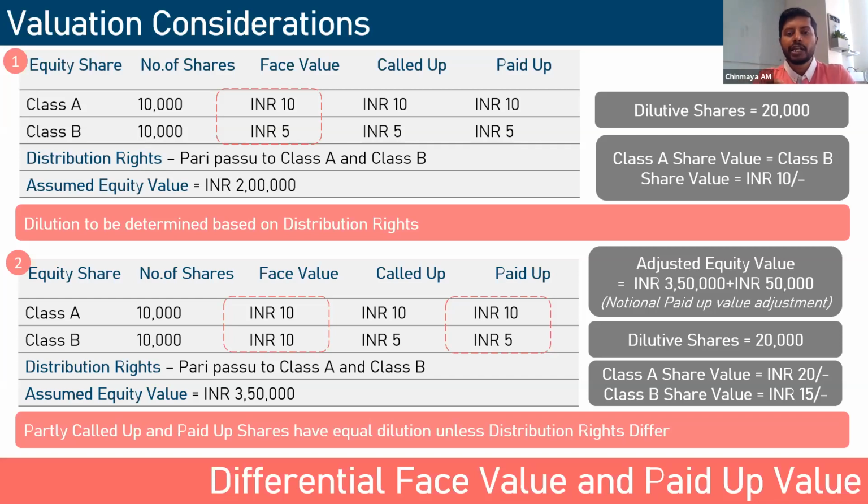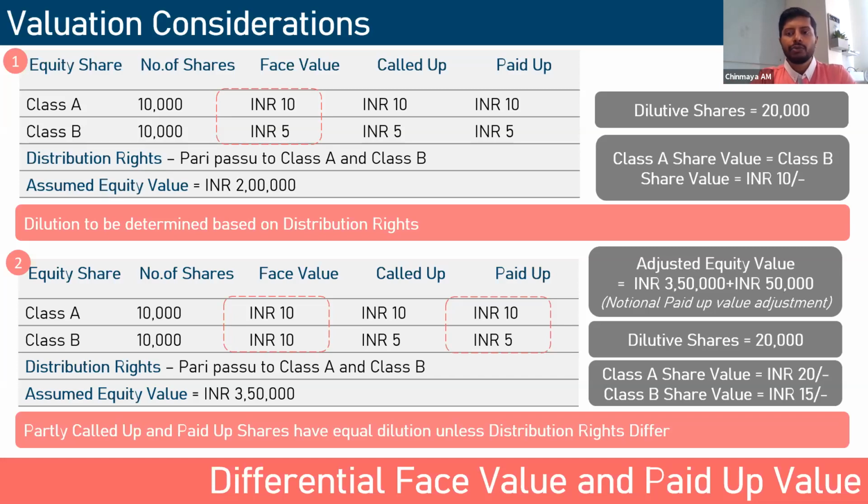The way we value it here is that one category of shares is called up 5 rupees and paid up 5 rupees. There is a potential to receive 5 more rupees from that category of instrument. So an easier way would be to take 20,000 as the dilutive number of shares and take this 5 rupees per share as an inflow to the company, which is possible. Even today, if the company needs it, I can call. So the value would be equivalent to 50,000. The present value would be equivalent to the face value because it can be called today. So the total value of the company for the purpose of categorizing the instruments is 3.5 lakhs plus 50,000.